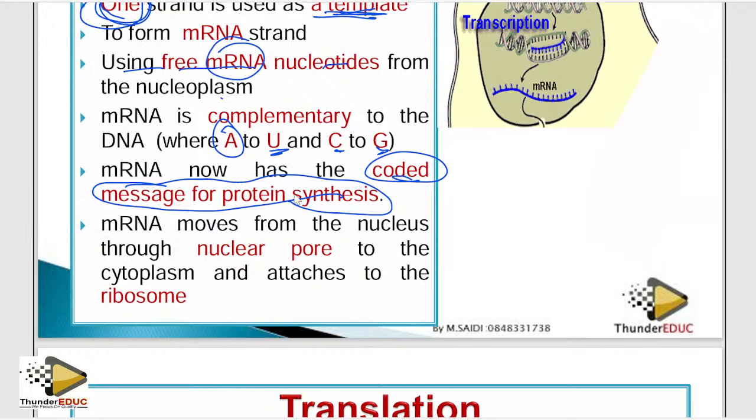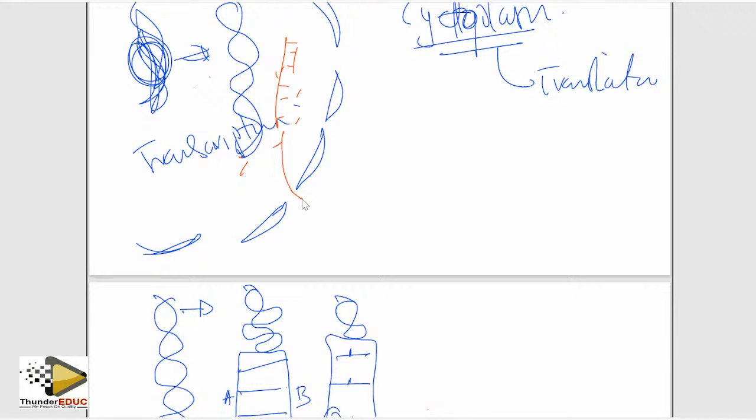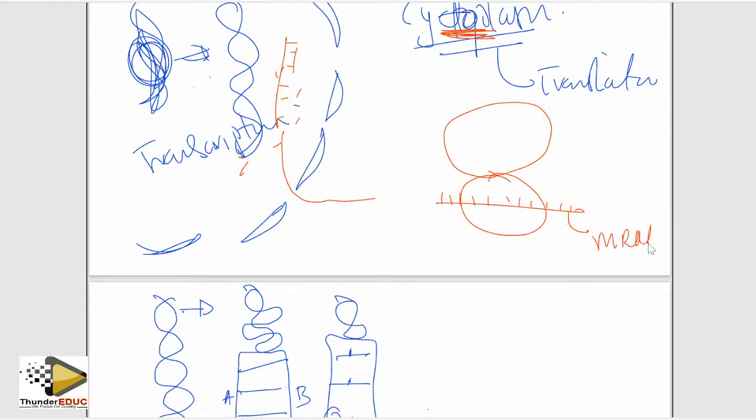The messenger RNA moves out of the nucleus. So the moment it's done, now it starts to move out of the nucleus. Where does it go? It goes to the cytoplasm. And where exactly? In the cytoplasm, on the ribosome. Yes, it occurs in the ribosome. Whenever you see something which looks like a big circle, and then something is having there, then that is a ribosome. Yes. So it goes to the ribosome. So this is messenger RNA, which goes to the ribosome in the cytoplasm. And then now what happens?